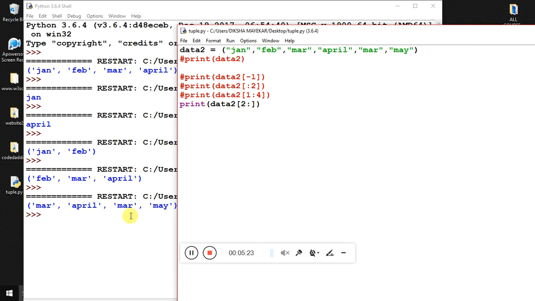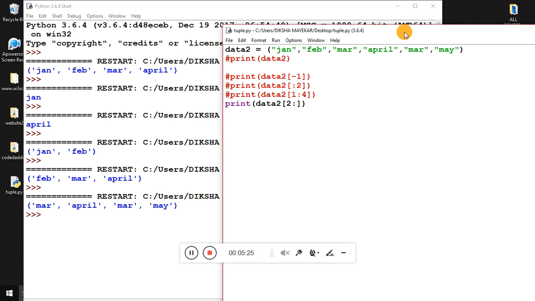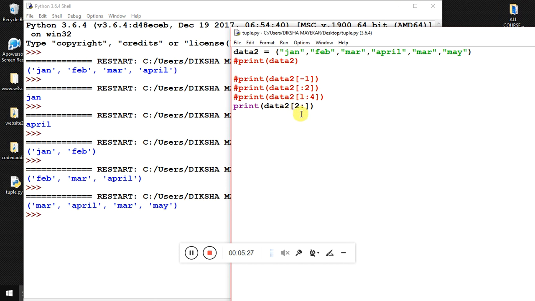Whatever is there from the index of 2 onwards will be printed. This is 0, this is 1, and this is 2. So March will be printed, April will be printed, then, January, February, March, April, May, sorry guys, and June. This is how we will get the output.